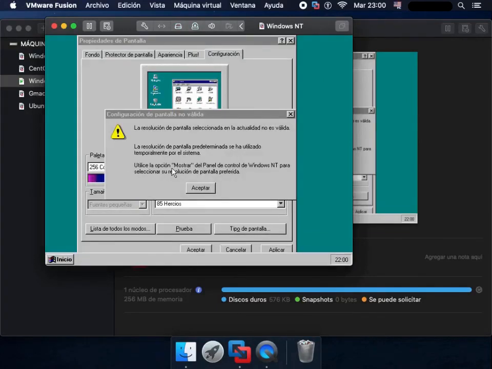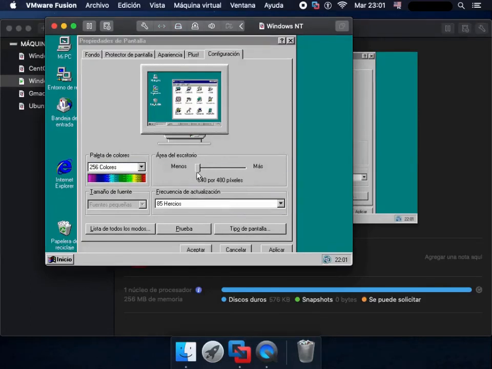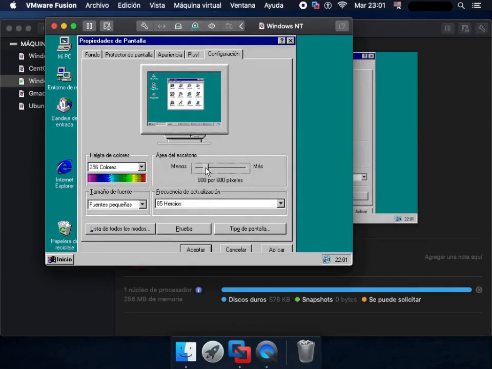Okay, so we just installed the service pack. So I'm going to increase the screen size a bit, 800 by 600. That should be good. So that way it'll be a little bit bigger. So any of you that have had a little bit of trouble seeing this, well, you can see it better now probably. And now I'm going to put this into real color just because.